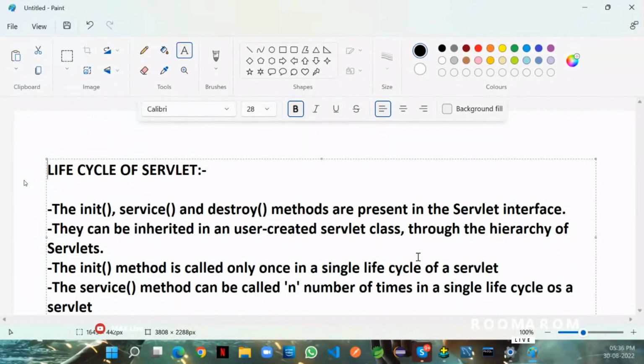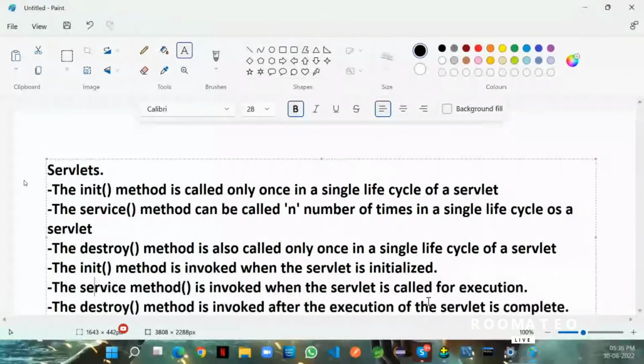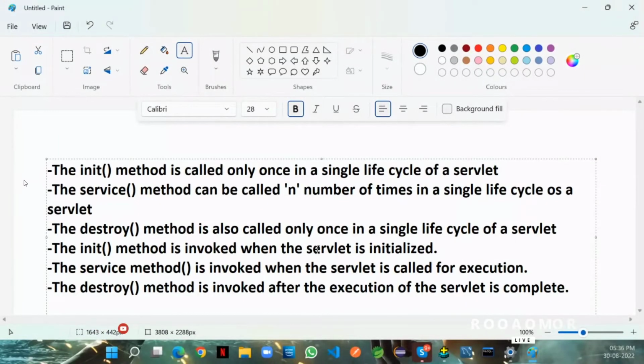The init method is called only once in one lifetime, the service method can be called n number of times, and the destroy method is also called only once. The init method is invoked when the servlet is initialized, the service method is invoked when the servlet is called for execution, and the destroy method is invoked when the servlet is done with its execution.